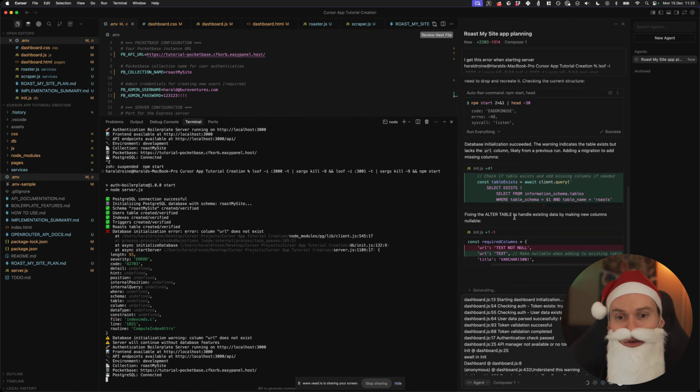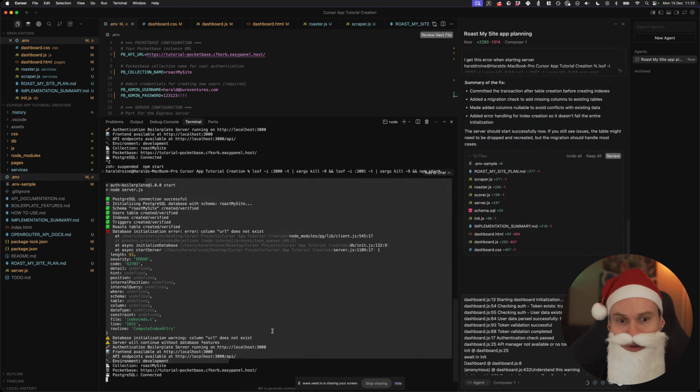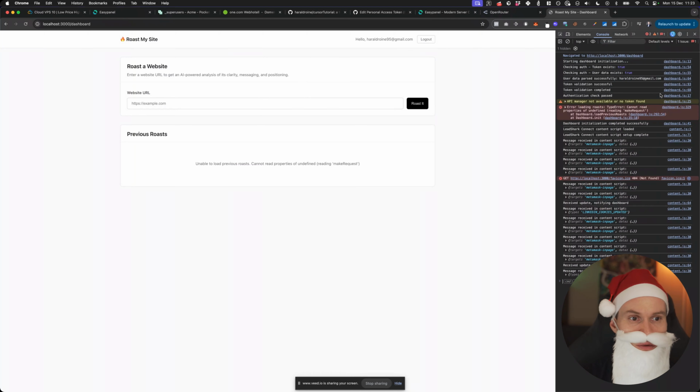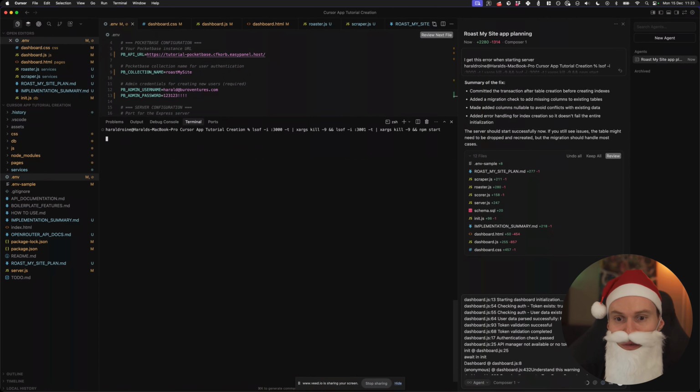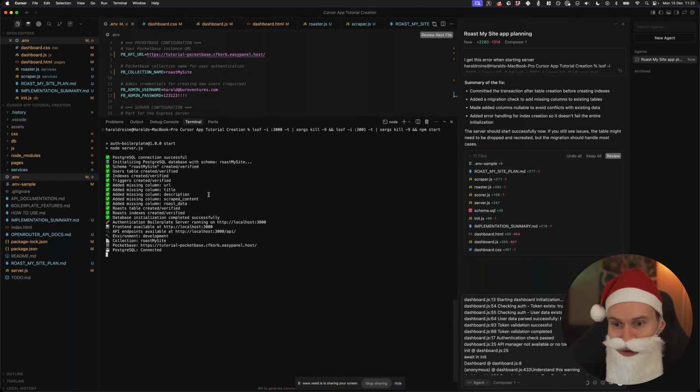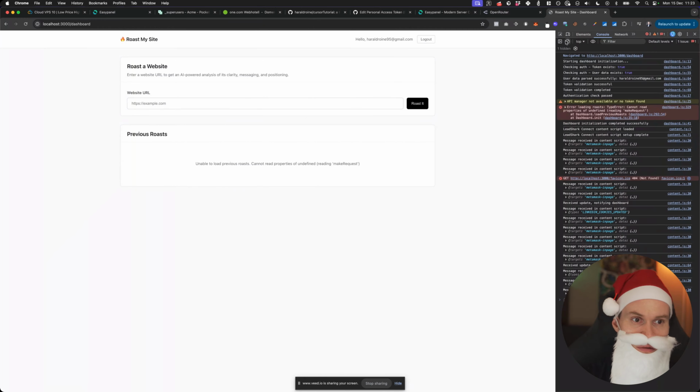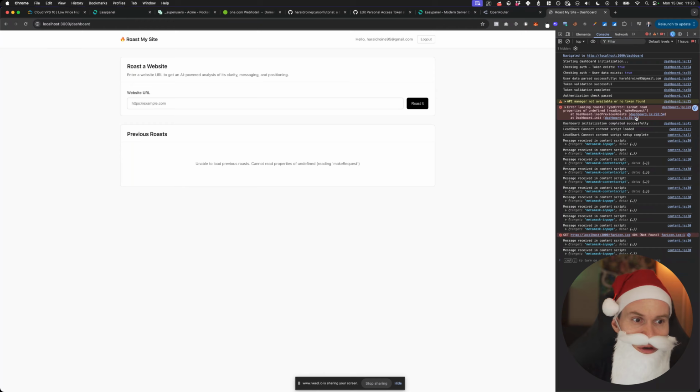And again, if you have an error, copy that from the server logs or from the console, the website log here, and AI is going to be able to solve 90% of them. So let's see if it works now. Yep, no errors in here now. So if I refresh, we're still getting this one.